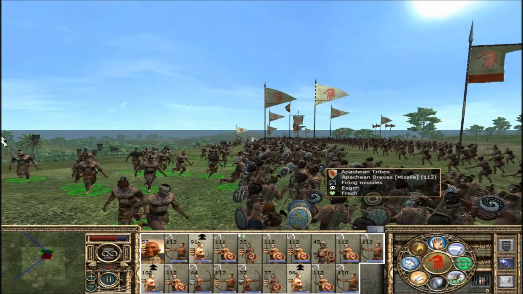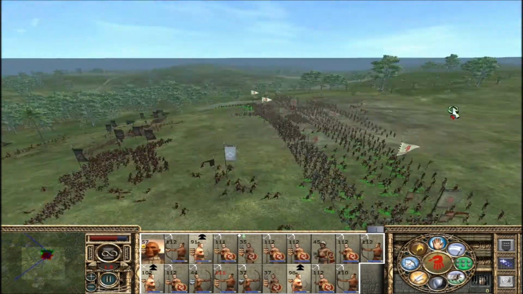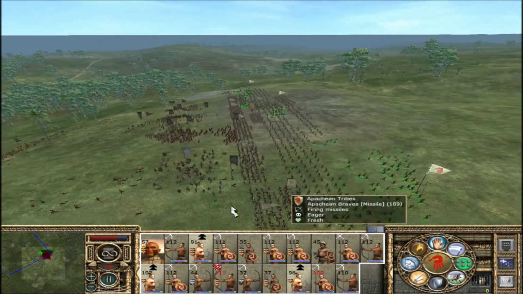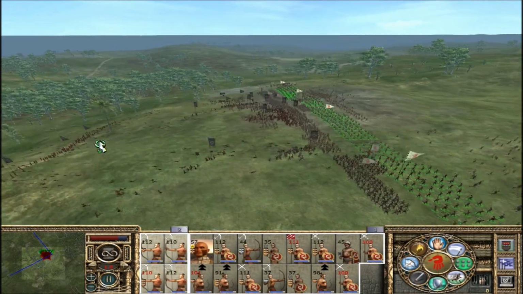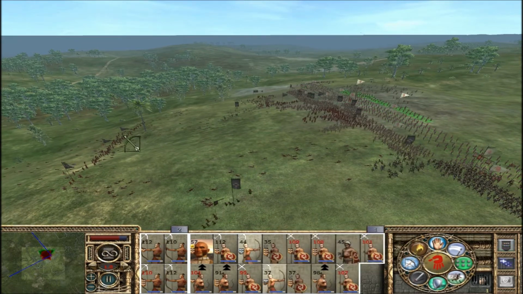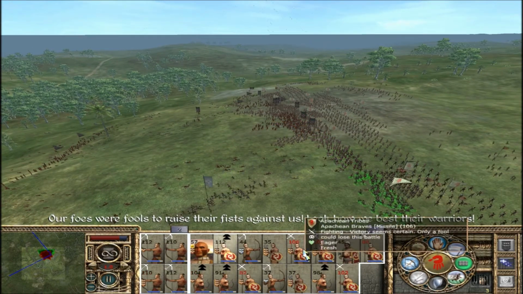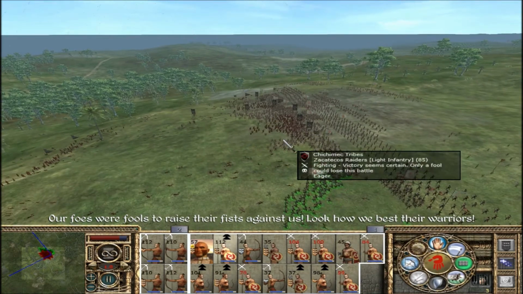And you can see that our Apachean Braves are throwing spears into them. And we have already dealt 27% damage to their army. We've already routed this unit. Yeah, we're doing pretty good. Dog soldiers, let's focus on the hunters. And here we have some routing on this flank. And as such we're going to move around.